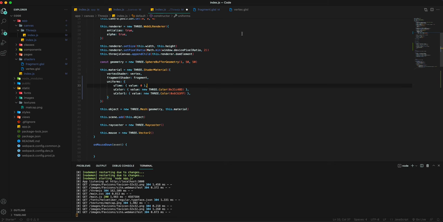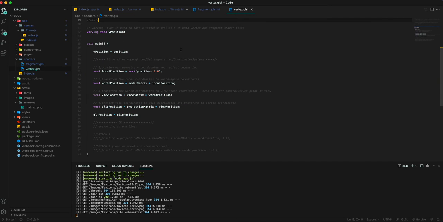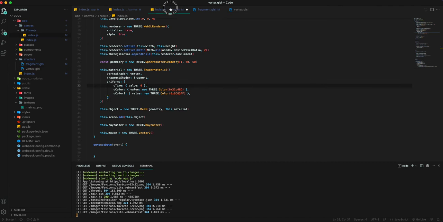variable to my vertex GLSL file. And we've also talked about in the previous video.